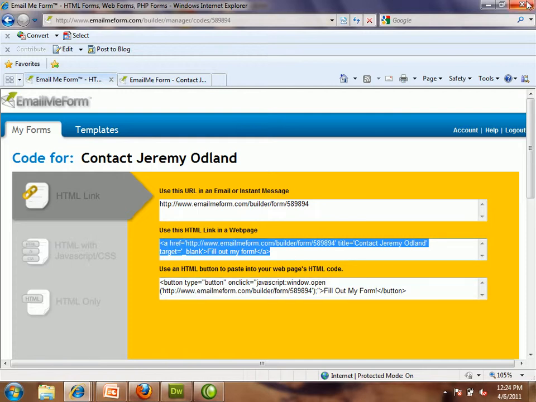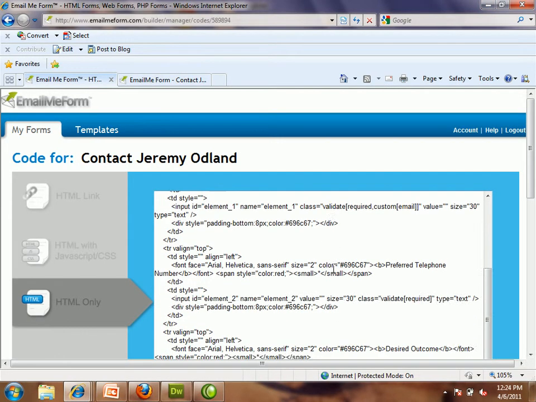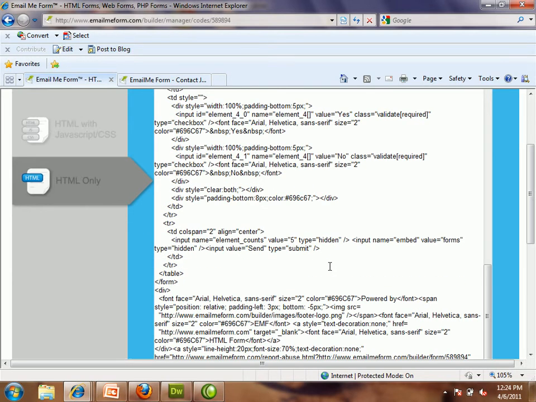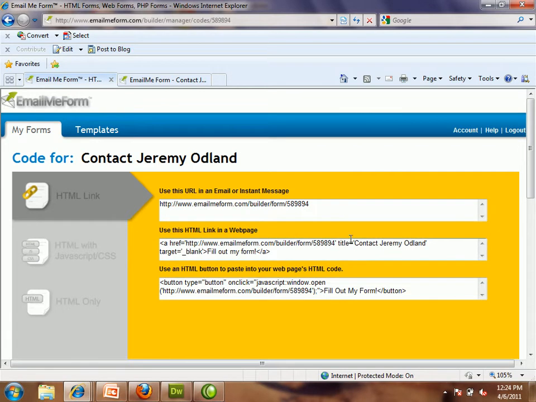And then here. That's not what we want. HTML. There. We want the full HTML for it, which is actually quite long because there's a lot involved in this. These are just links, okay? They'll put the button in your site, or they'll put just like a link to the form in your site and it says fill out my form. I'm not going to accept that as an acceptable version of this form. I want to see the form in your site.